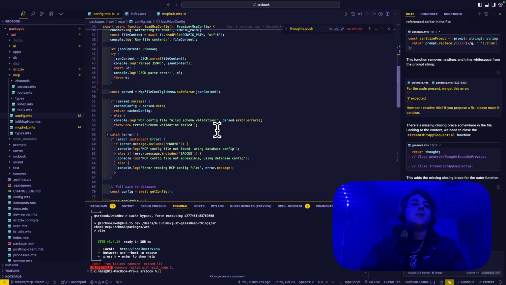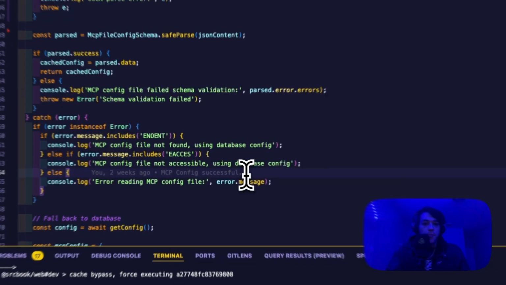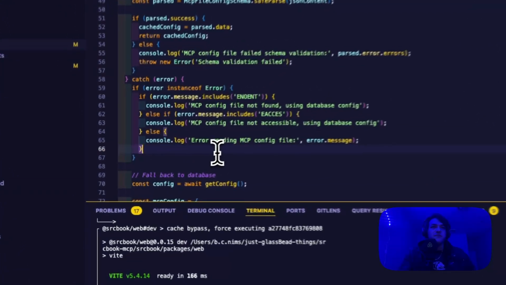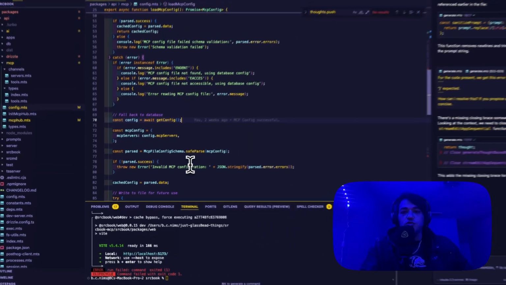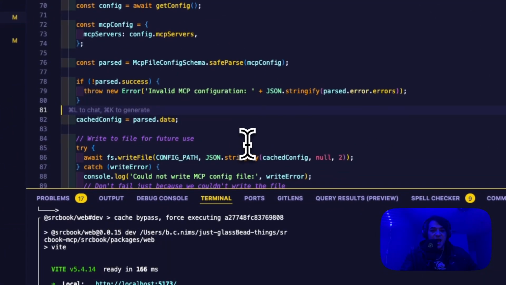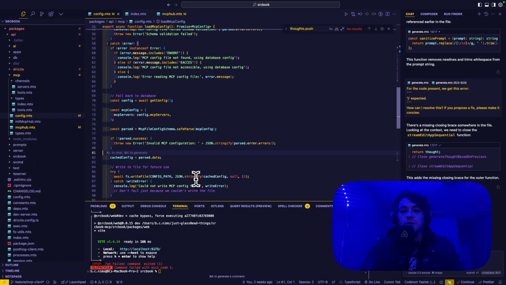If the file is missing, if it's not accessible, or if it fails validation, then the function is going to fetch the configuration data from the database using git config. And the retrieved database data is validated against the schema. If it's valid, it's going to update the cache configuration and optionally write it to a file for future use.